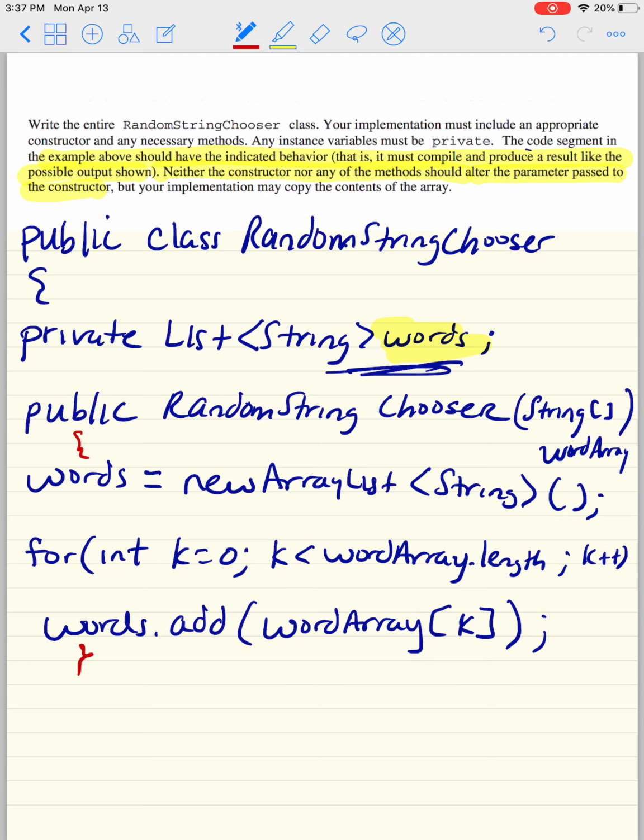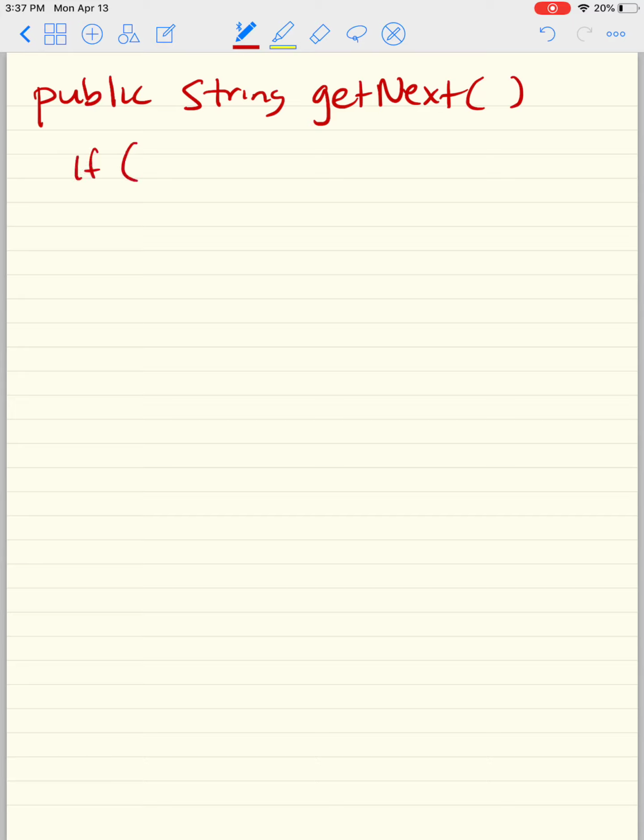Great. So we've got to stay in the class. And so now I need a method called getNext. And the method getNext, let's do it on a different page. The method getNext, remember, it returns a string and then it removes it. So first and foremost, the ArrayList has to have some sort of string in it.